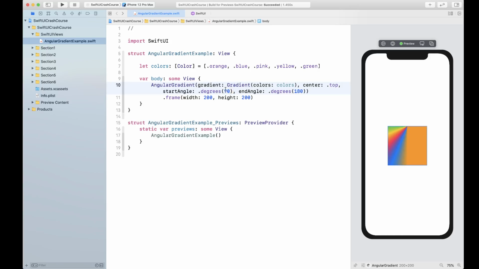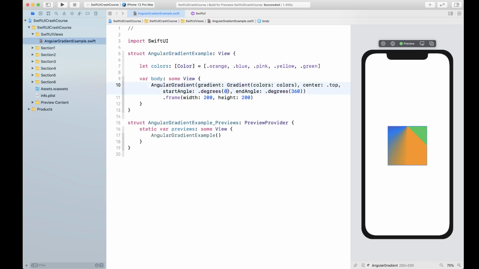So let's play with our angle a little bit. So as you can see, if I say 300 here, there are only two angles or two colors visible, because that actually comes around for that 300. And if you change this to 360, that angle changes. Now possibilities are unlimited here, what you can actually do with these colors.